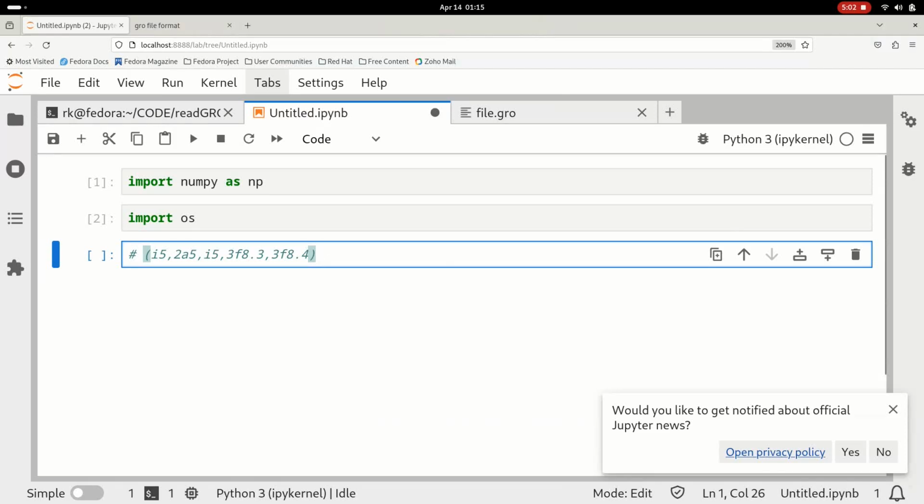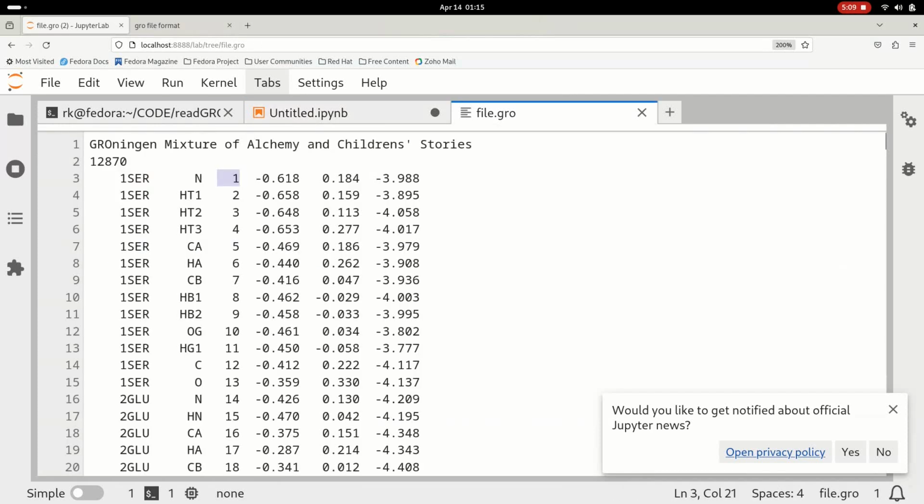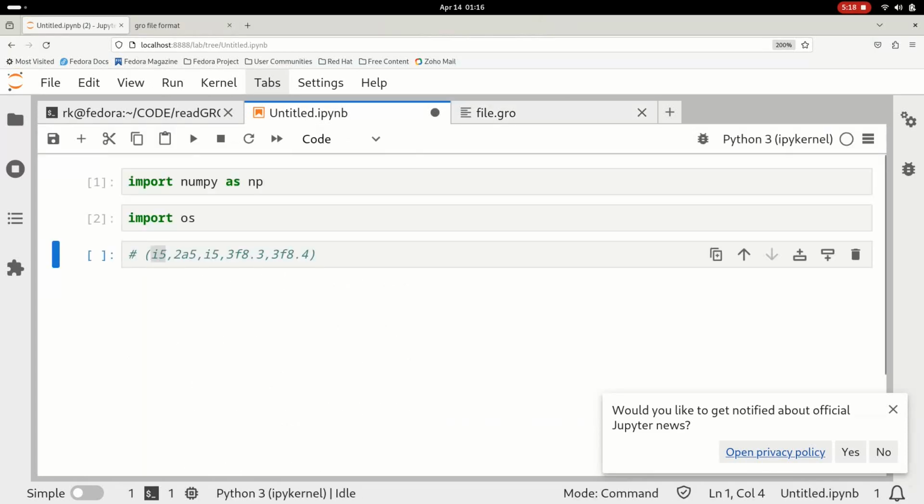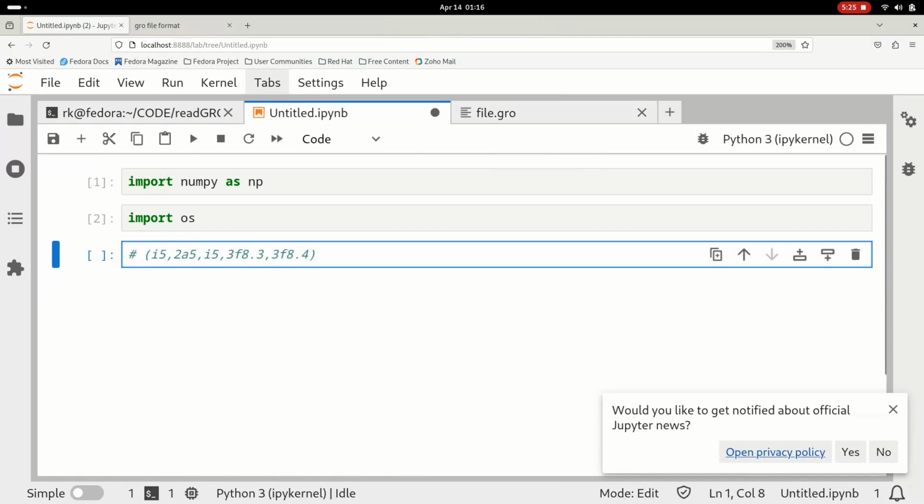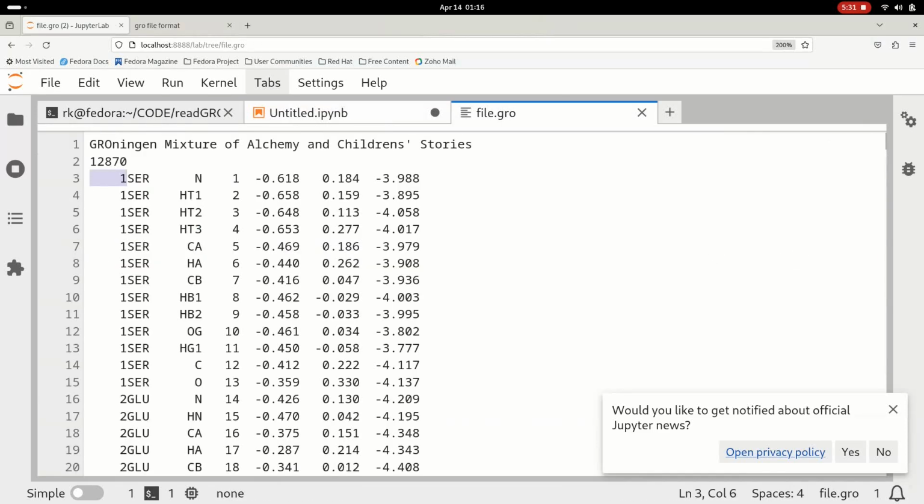Firstly there's an integer, and it takes about 5 spaces: 1 2 3 4 5. Then there are two columns for text. Each of these text columns is 5 wide.